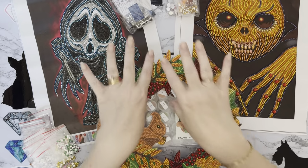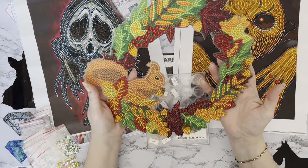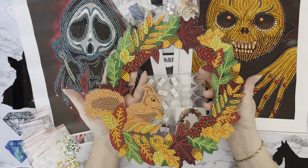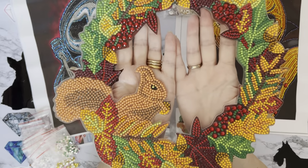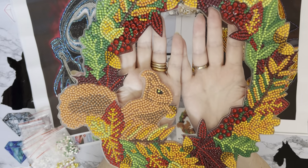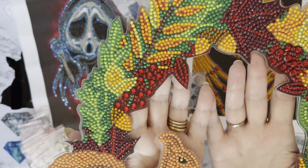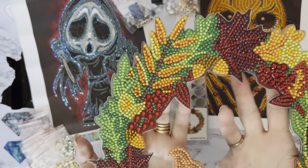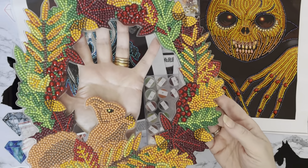So we've got some spookies and a Fall Yall canvas completed. So yeah, I've got my squirrel wreath done and I think you'll agree that those colours are absolutely stunning. I love the way the berries just stand out there. And then all those oranges and deep reds, just a little pop of green.